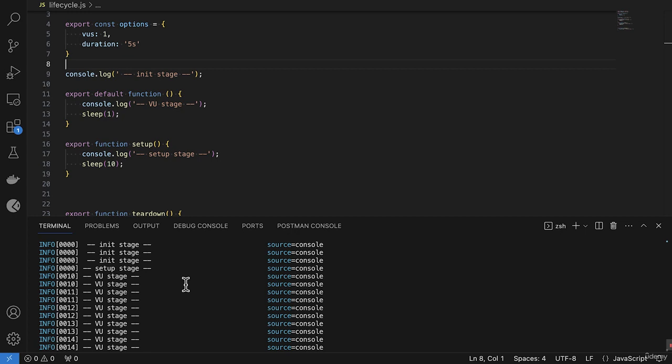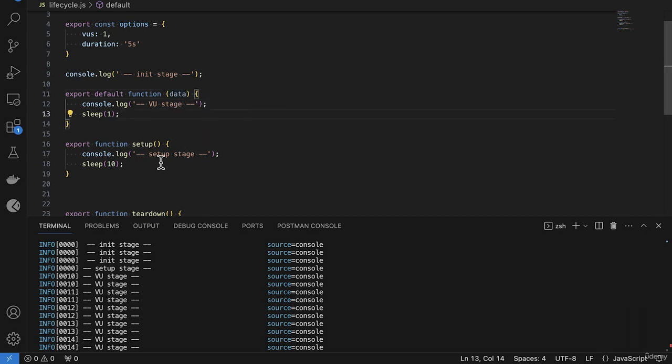There's one other thing that is important to know about the setup function. I said that from the setup function, we can actually make some HTTP requests, maybe fetch some data from somewhere. So what can we do with this data? Well, we typically want to pass it at least to the default function. So how can we do this? Well, the default function allows us to define a parameter. So we can define a parameter here. I'm going to call it simply data.